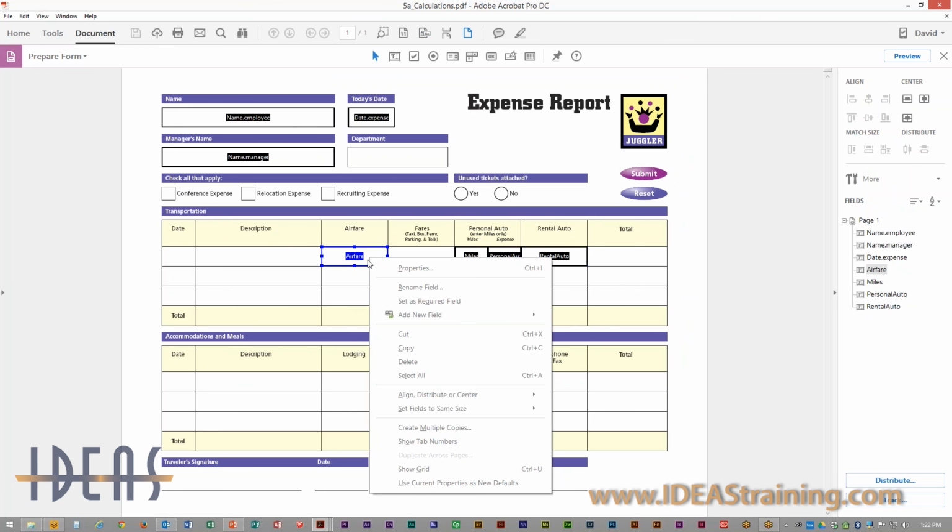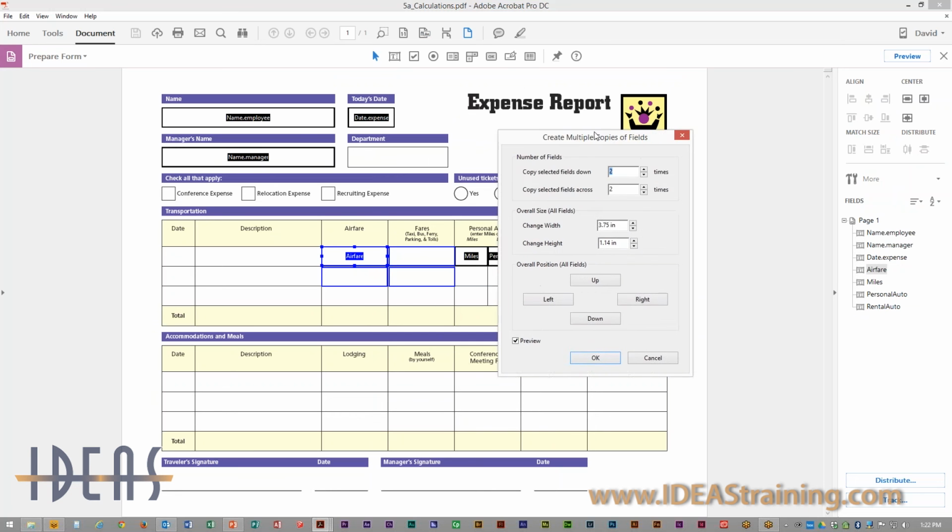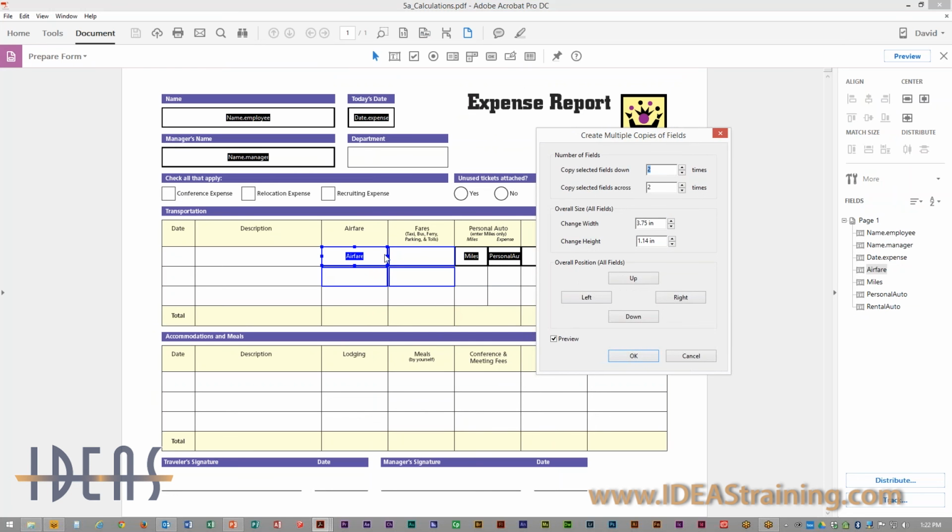But I'm going to right click on it and I'm going to create multiple copies. This is really handy for filling out a lot of fields at once. By default, if it can do it, it will put in a 2 by 2 area, but I actually want to go just 1 across. So I'm going to look here, 1 across. I want to go 3 down. And then I can just tweak the settings in here, move them around a little if necessary as a group, and make sure they fit my form.